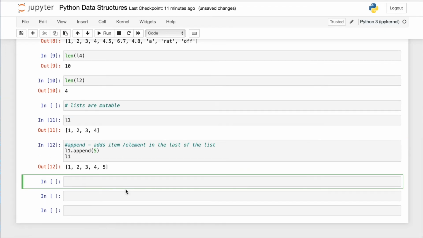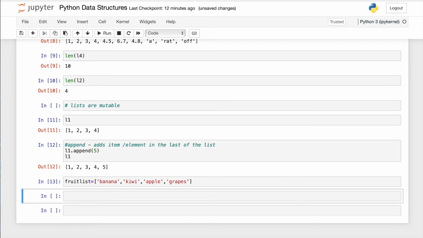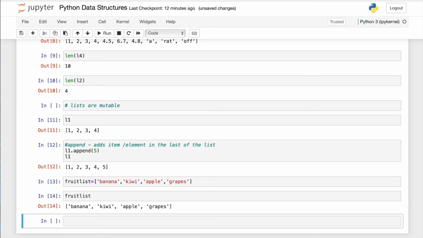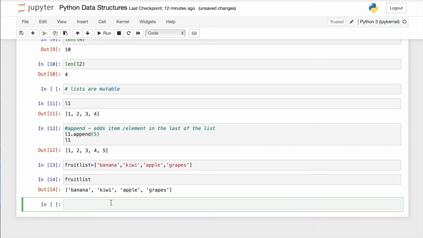Suppose I'm taking a fruit list. I have different fruits: banana, kiwi, apple, and grapes. So it's a fruit list, and I want to add mango to this.